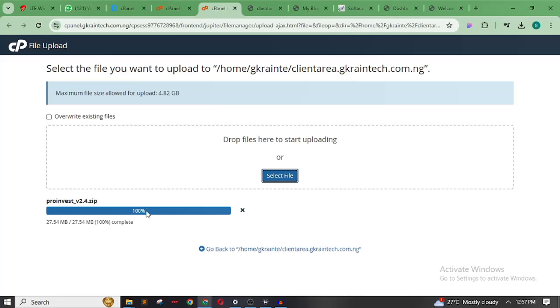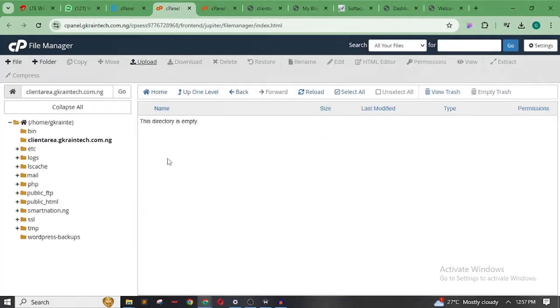So it has actually reached 100, but I'm waiting for it to turn green. So that will be the confirmation that it has uploaded, but I don't know why it's not turning green. But in your own case, just wait till it turns green, and if it does not turn green, you can just go back to your subdomain that we created on file manager.